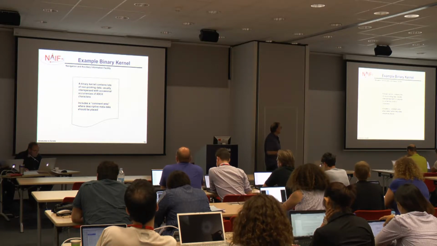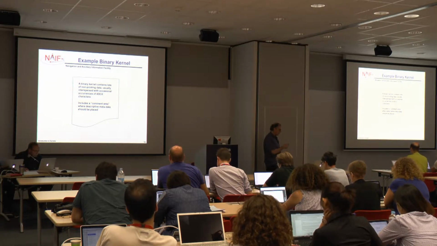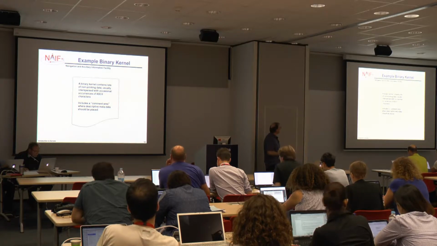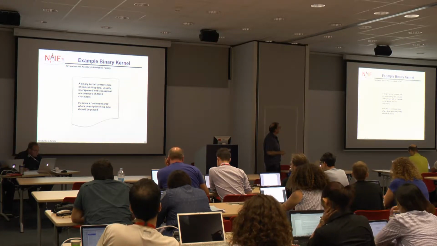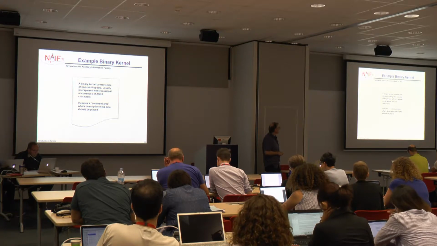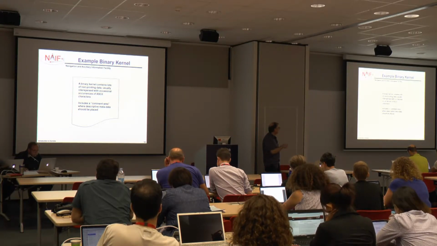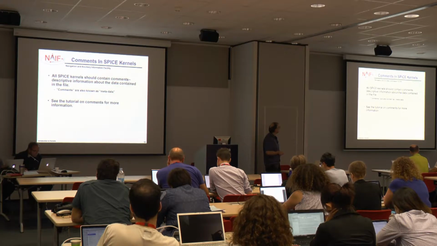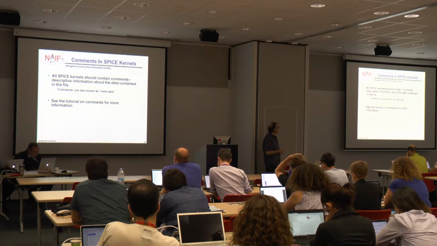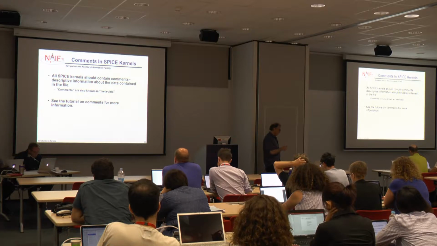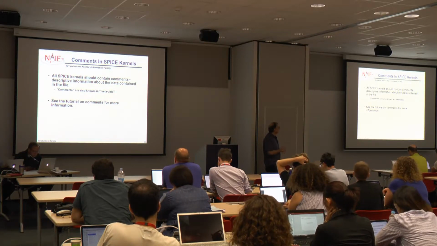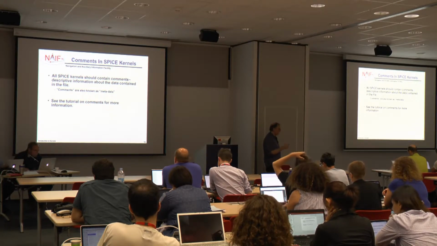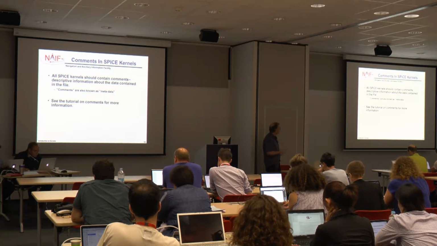Okay, binary kernels. Well, we don't have much of a picture for binary kernels. It's lots of non-printing data, interspersed with occasional ASCII characters, and includes a comment area where descriptive metadata should be placed. SPICE kernels should contain comments, descriptive information about the data contained in the file. Comments are also known as metadata. Once again, this is really the job of the kernel creator to put descriptive comments in the file so people will understand what the purpose of the file is and how it's legitimate to use it.